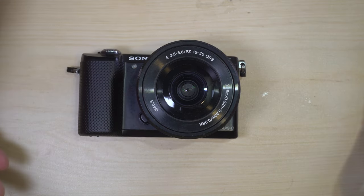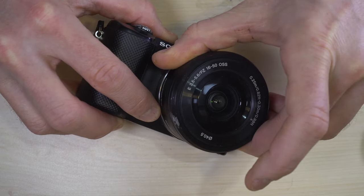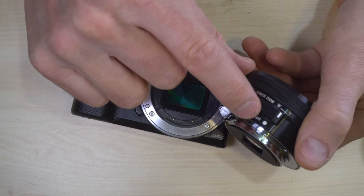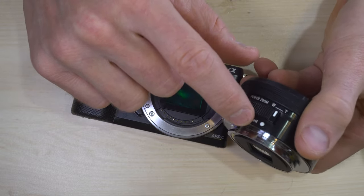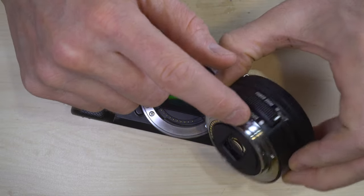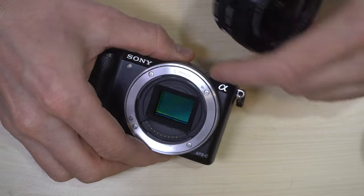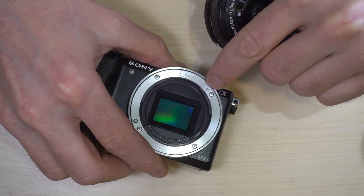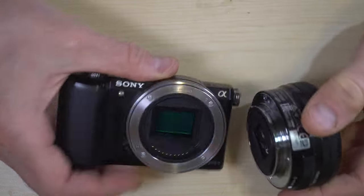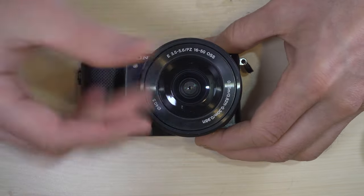Lens mounting and unmounting on this camera is really easy. Here we have the lens mounting release button — just push it, turn counter-clockwise and now you can remove the lens. To remount the lens you want to find the index on your lens. Some of them have it here; some third-party lenses have it under the mount. This index lines up with a white index mark right there next to the screw. Just line those two up, turn clockwise until it clicks and you've mounted a new lens.